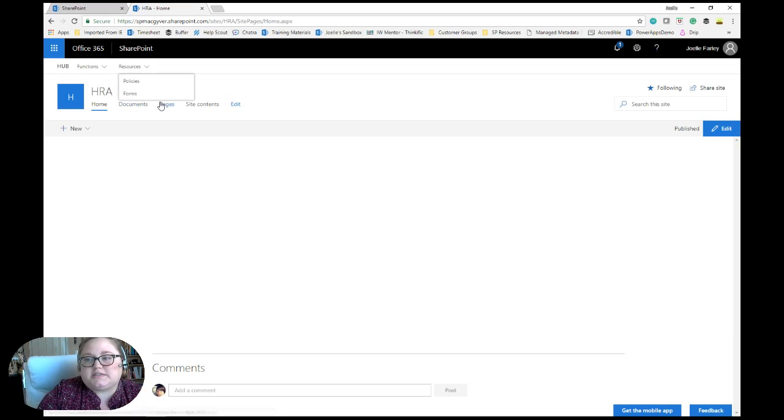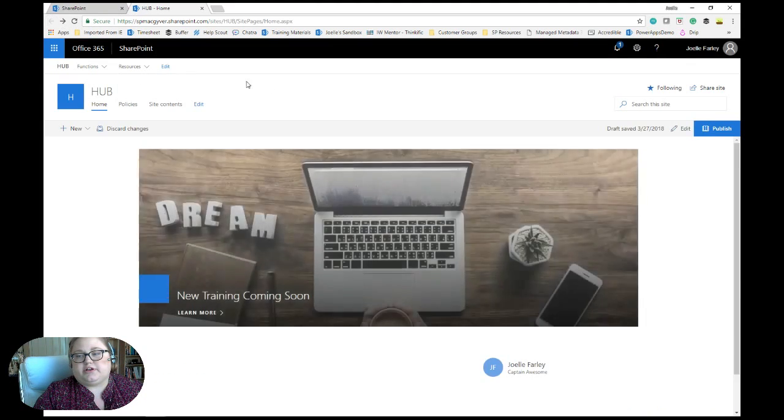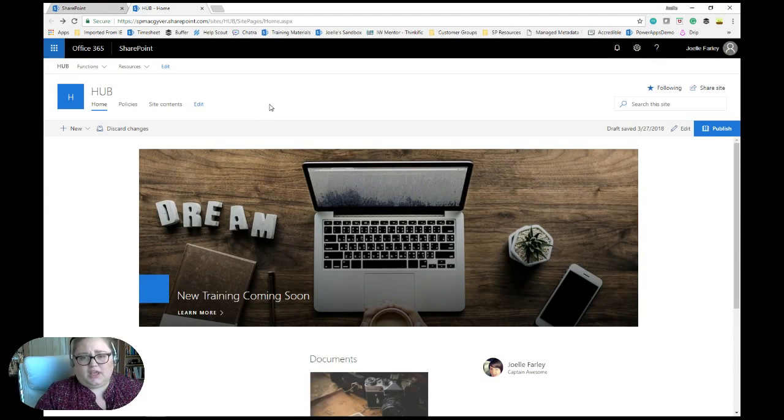So that's the first thing that I noticed that I really liked, because as I mentioned earlier with managed metadata navigation, this sometimes was quite an undertaking to get across multiple site collections. So let me show you now. Once you've run the script, once we have our hub site, how do we then take an existing site that we have and connect it into the hub site network, if you will?